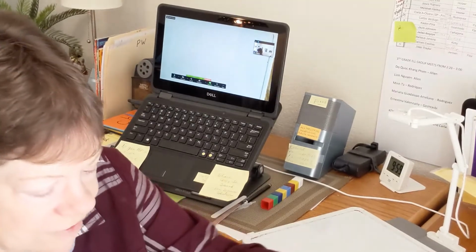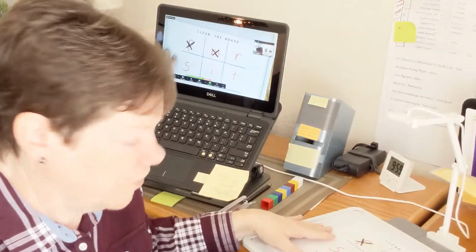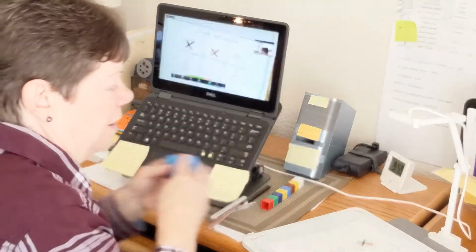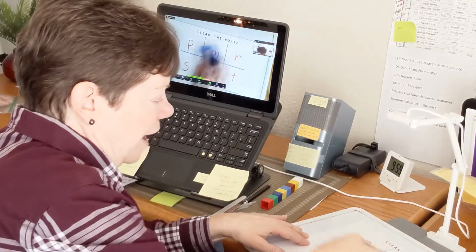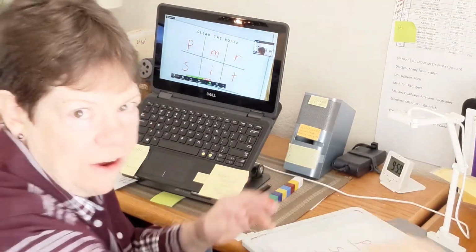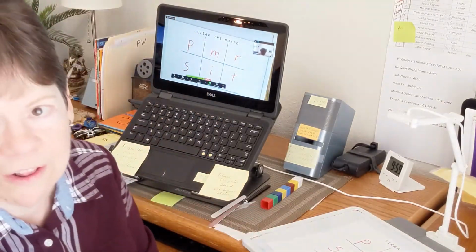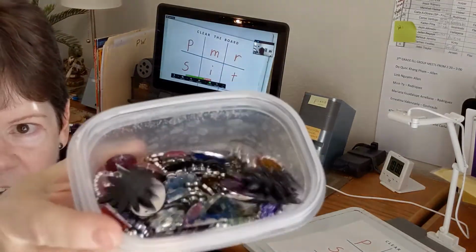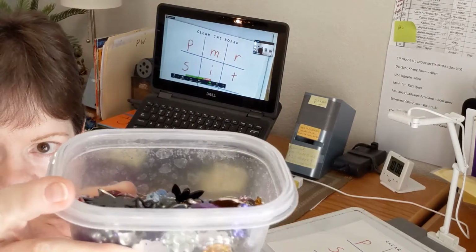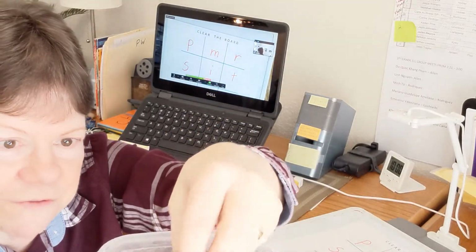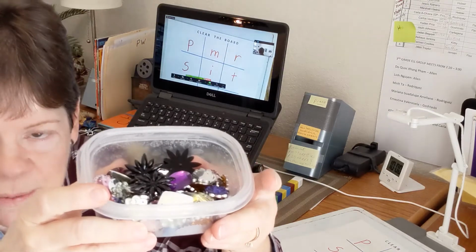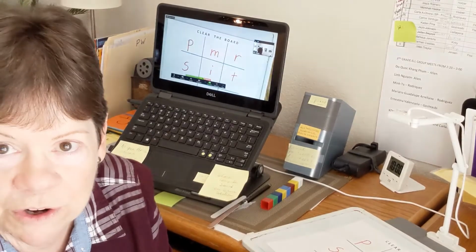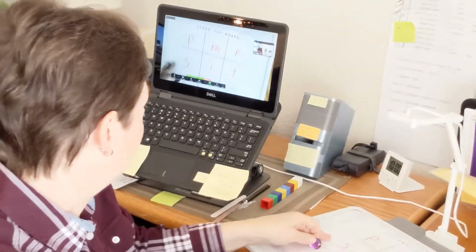So if you're doing it for kinder, let's say you're doing one like this for kinder, then I would point to it, and I've used X's on here. You can X them out and clear the board, make sure they've done all of them. Or they love to use these little gems. There are some gems I got at Michael's, and I've shown them all the different colors so they can choose the color they want to put on there, or you just put the color down, whatever you decide for that day. And when they say the word correctly, they get a gem placed on there.